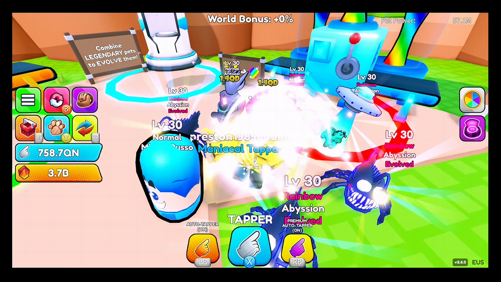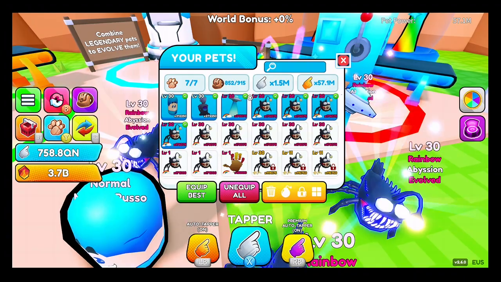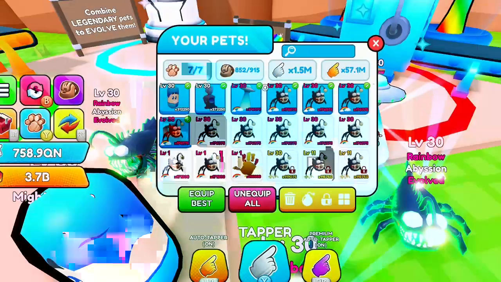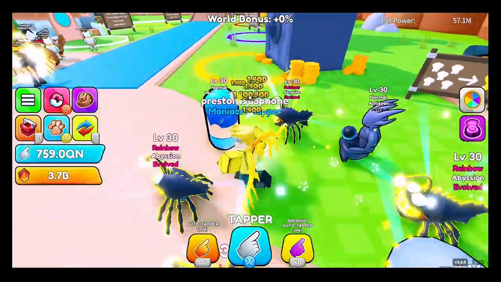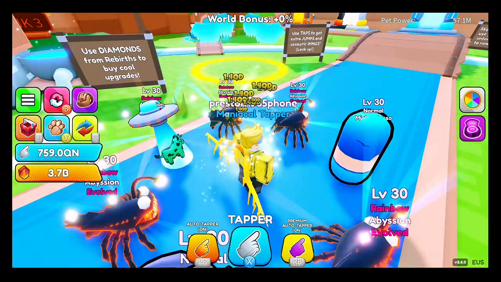Absolute shadow of pepper. Damn, them stats are pretty good. The egg is in the beginning world. 100k stats for like noobs, that basically is. Damn, it's pretty good. So yeah, chat, look at my team right now.